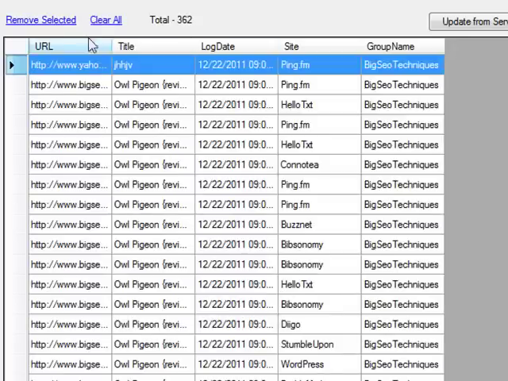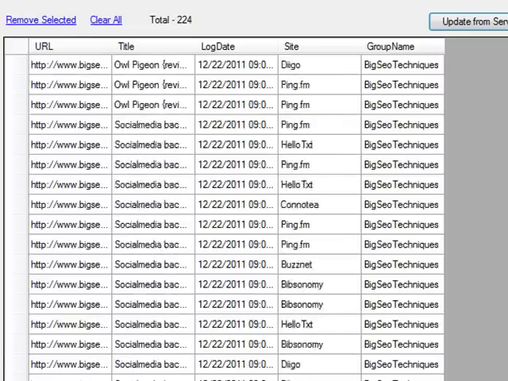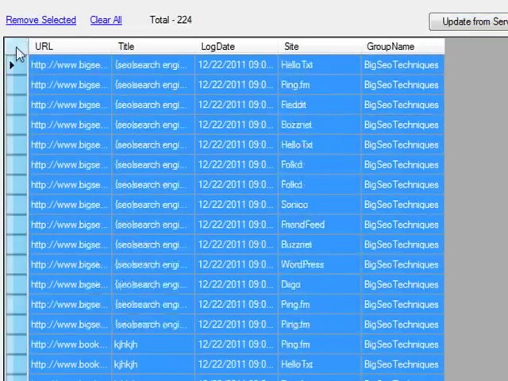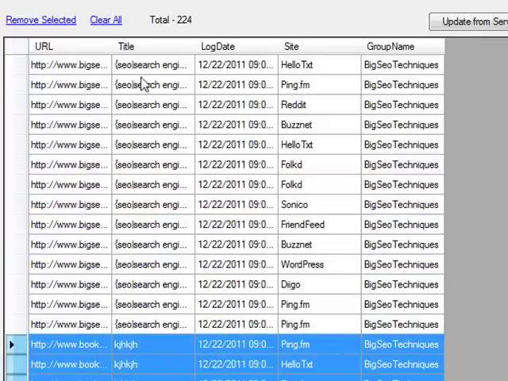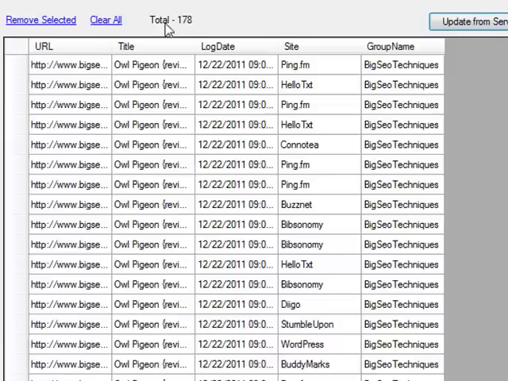One moment, we need to delete that one as well. I think we need to click on update from server, and that's what we need to do. Once we click on update from server, it's like refreshing it. So it's refreshed the total count there to 224 now, and we can go ahead and submit these. Oh look, there's some more down here that are hiding away. So we'll delete these ones here as well. We don't want to send any of them. Remove selected, yes we do. We've got 224 update, and it's saying we've got 178. So as you can see, it's not pulling the same ones down again.